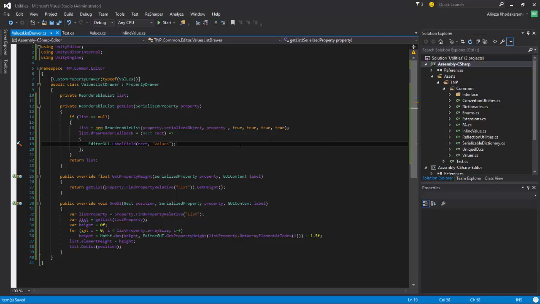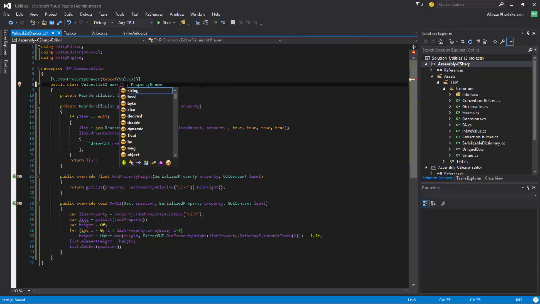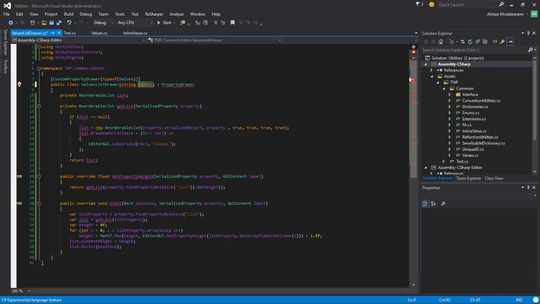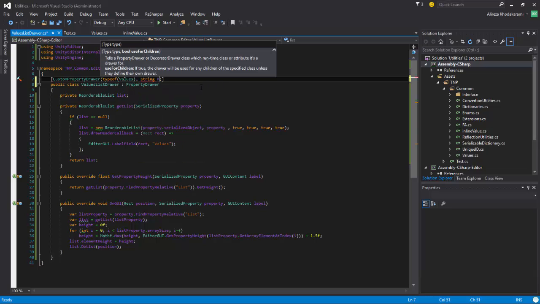Can I do something else? I don't know, let's think. Can a property drawer accept a parameter, like a string header like that? No. Comma string header.